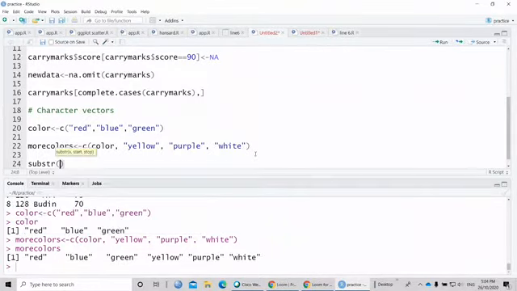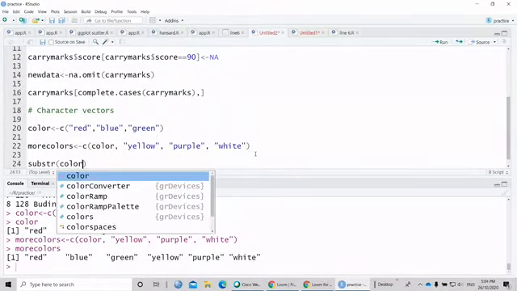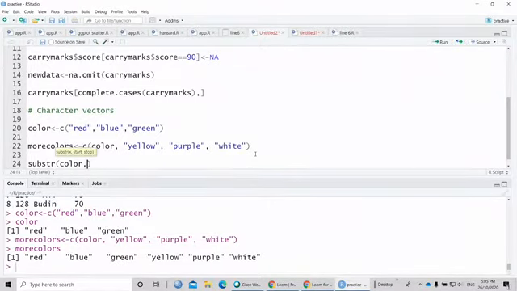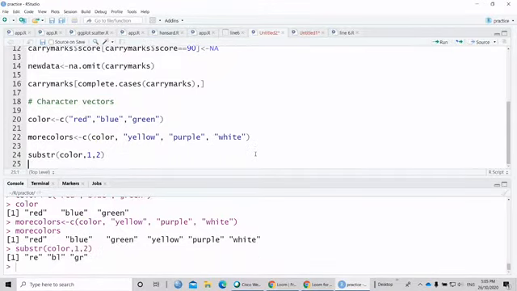So let's say you want to subset the string from the vector color, starting from element 1, how many? 2. So it will appear RE, BL, and GR. So the first two letters from each character will appear.